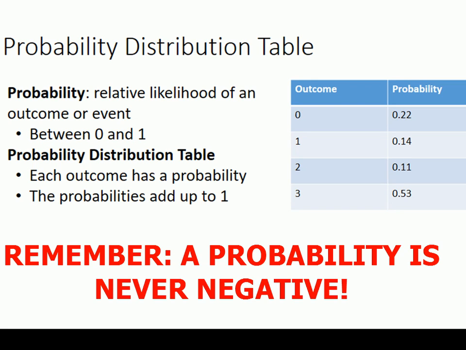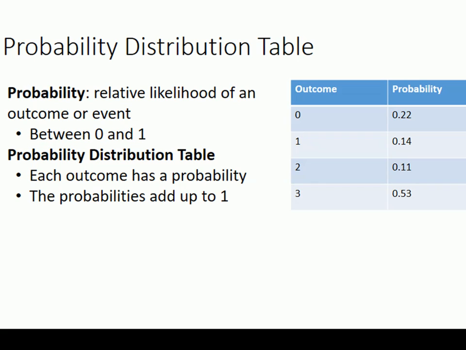Now when we have a probability table, we have to be sure that every outcome has an associated probability with it. Even if a probability is 0, that's okay. It just means that outcome can never happen. And the other thing is that the probabilities add up exactly to 1. Otherwise, you would say it's not a valid probability table. So if one of these probabilities was left out, we would know how to get the missing probability. We would just add up the other probabilities and subtract that total from 1. That must be the missing probability.